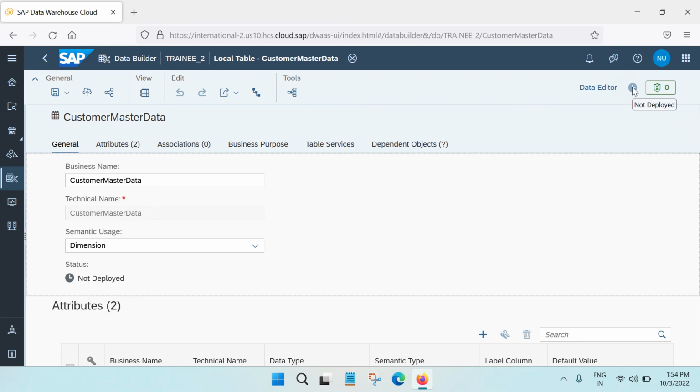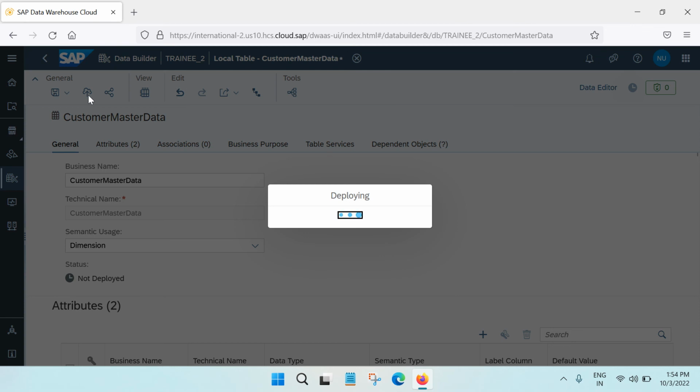Okay. Here you can see the status is not deployed. So this table we created, but deployment is nothing but activation. We have to do the deployment. Initially, it was Save. Now we can see Save As also. For example, if you want to create multiple tables with the same information, you can create them. Now the next step is I am going to deploy this table.